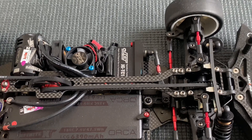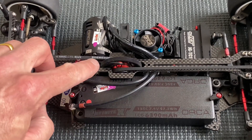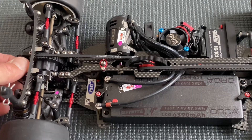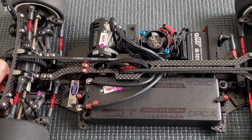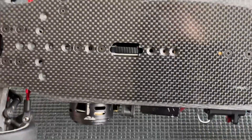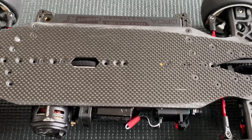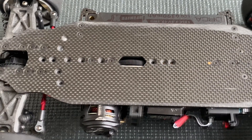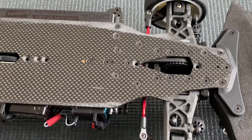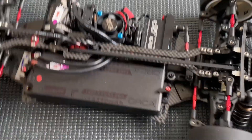You can probably see there's a 306 belt instead of a 309, which means the rear diff was moved a little bit more forward — this gave a bit more steering when we were practicing and improved the overall feel. On the bottom I used steel screws just to put all the weight down low; the minimum weight was 1350g, so it was easy to make weight. For the motor mount flex I only use screws in the rear — nothing up front — which gives more steering. The chassis rolls nicely.